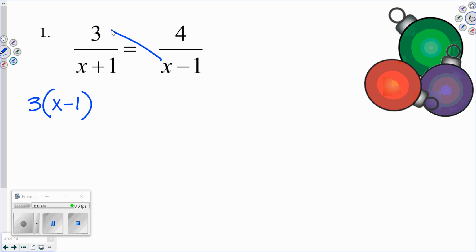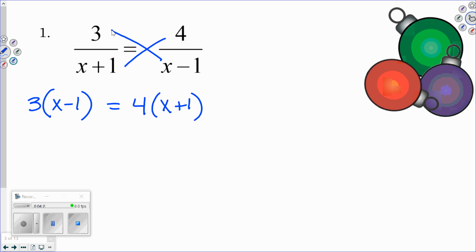You can, yes. But like I said, I'm going to show you exactly what's happening because people have a tendency to multiply the 3 times the x and write 3x minus 1. That's what people have a tendency to do. So that's why I wanted to just show you. So when you cross one way, equals, then we cross the other way. 4 times x plus 1. What do you notice is missing? What do I no longer have? Fractions. I don't have any fractions anymore. Yay! Right? There's no more fractions.